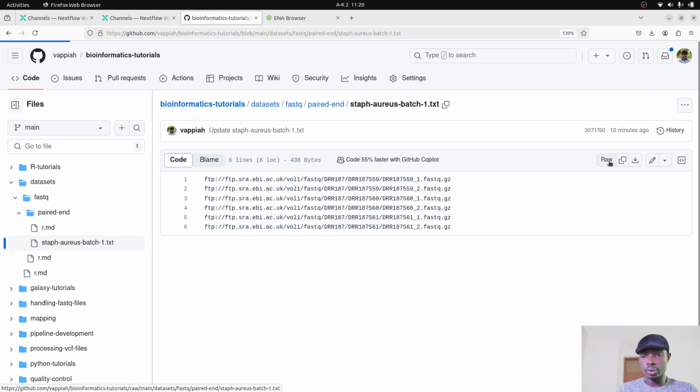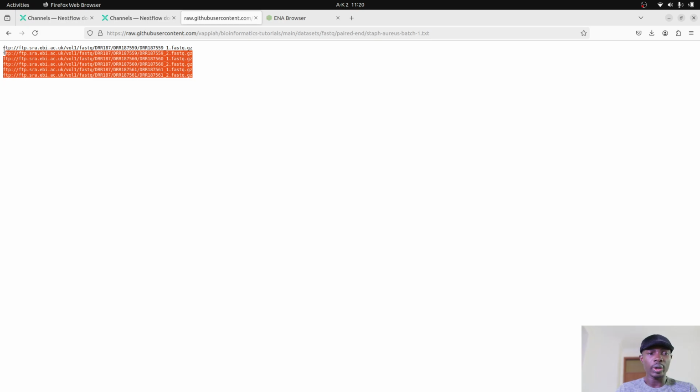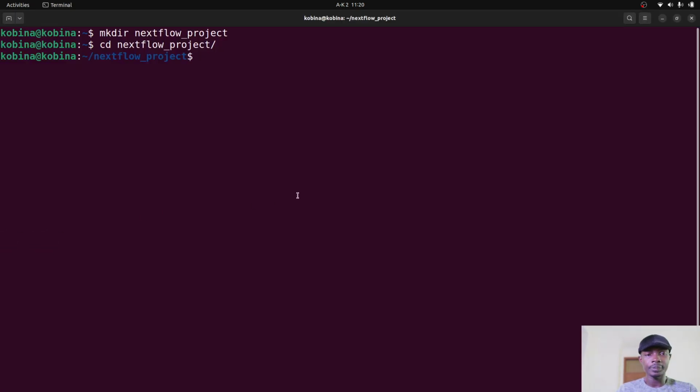You can just come to raw, click this one here, and then you get this link. You can use this link to download everything. To download this file, you can use it, but I will just copy and paste the links. So I'll do a copy, and then I'll move to the terminal, open a text file, and paste the links in it. I'll use Nano, but you can also use Vi or Vim, or whichever text editor you have. That is fine.